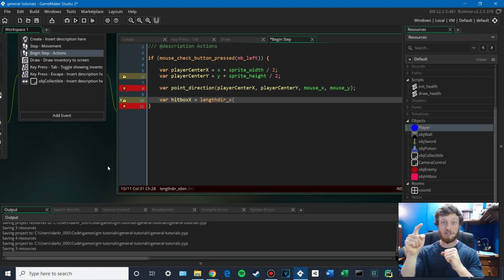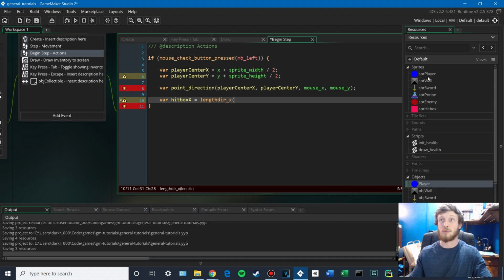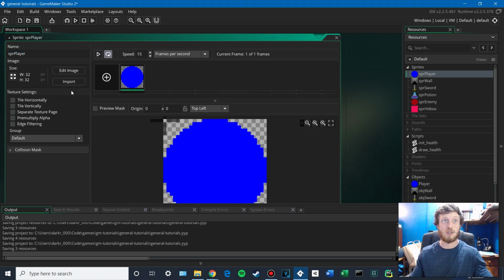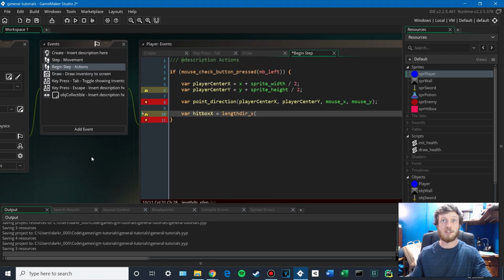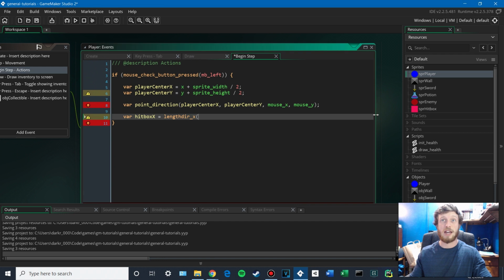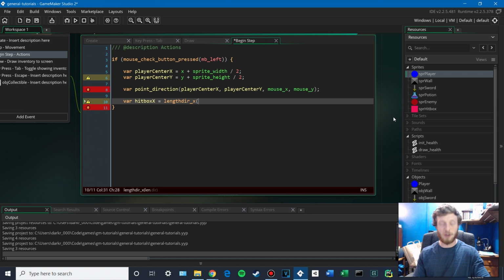What if it's 45 degrees away? Well, now your X and your Y are, what is it, square root, something, the hypotenuse, you know what I'm talking about. Rather than having to do all of that math and trig ourselves, we're just going to use length_x, length_y. So specifically, the length is going to be, in this case, 32. That's a measure that we come to based on our sprites. So our sprites are 32 by 32. And if we're going from center to center, so player center to hitbox center, then 32 seems like a good amount. And I'll demonstrate that for you guys so you see what I'm talking about.